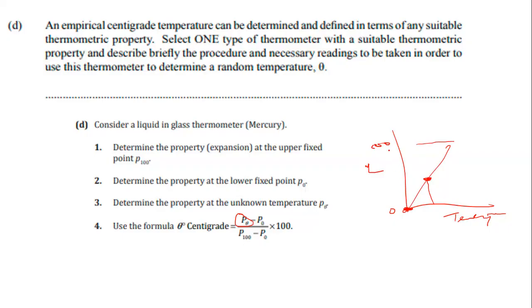Of course, this would be like a length of, let's say, 25 here. And then this would be at, let's say, 10. And then this particular length is going to be, let's say, 15. Cool. Now, the idea is to take those values. So we're going to take the 15, subtract 10, and divide that by 25. We're going to subtract that again from 10, which would be the value of the property at the lower fixed point. And then you times that by 100, and it will give you the value of the temperature in degrees.